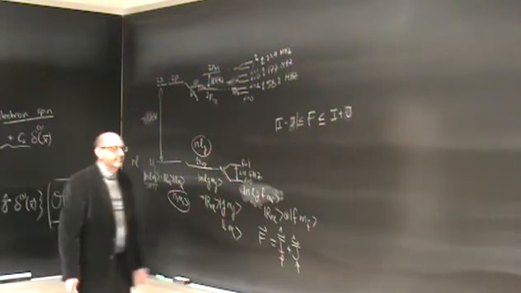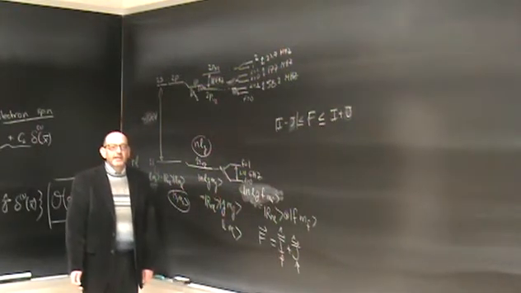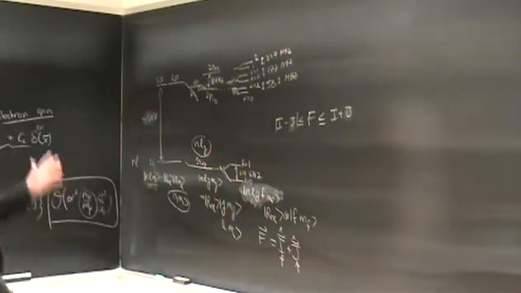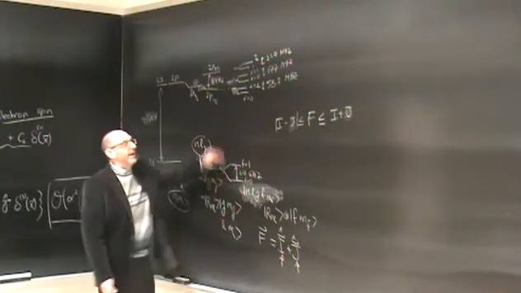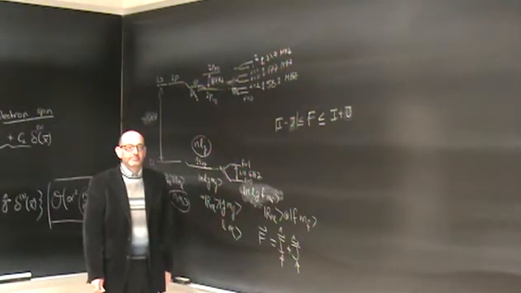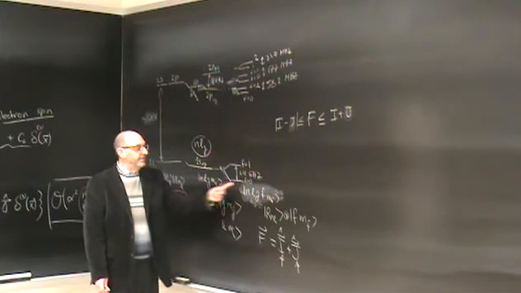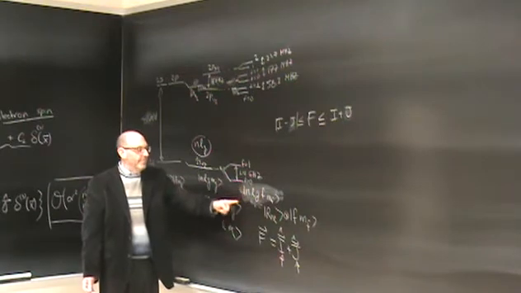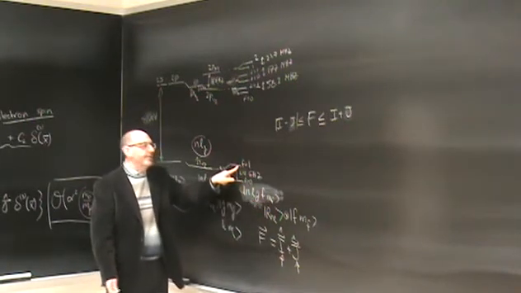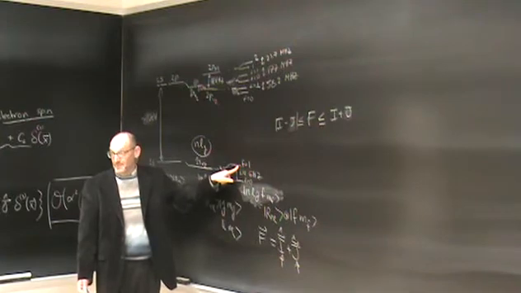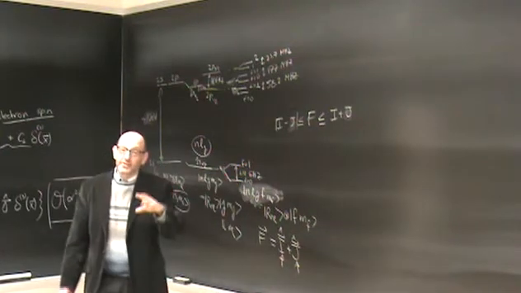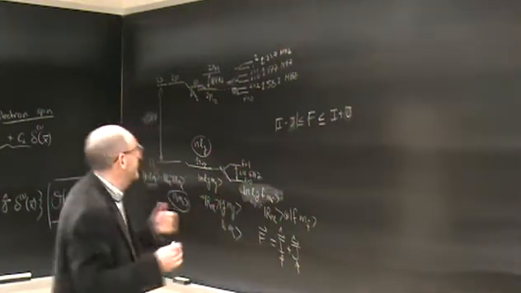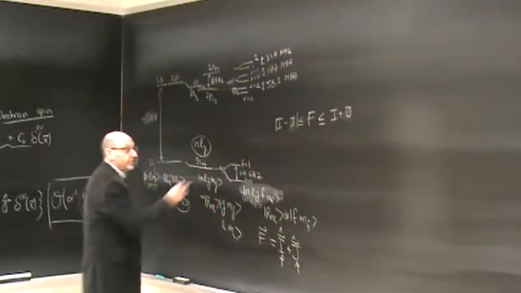Now, is that the whole story? Sort of, but not quite. Each one of these levels is possibly degenerate. What is the degeneracy of this level, F equals 0? It's just one state, the state with m sub F equals 0. But what about this state? It has 3, right? Because there are always 2F plus 1 different projections. In this case, they all have the same energy. So this is triply degenerate.